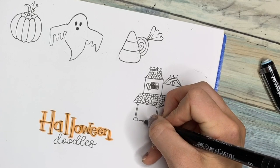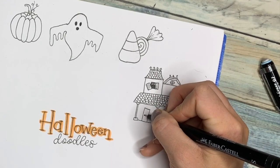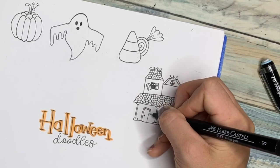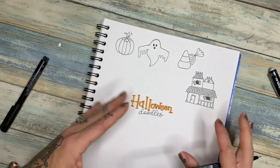And then we'll draw our door. So we're just going to do a rectangle and a doorknob. And maybe you want to double outline it to give it a bit of a frame around the door. So there is a spooky haunted house doodle.